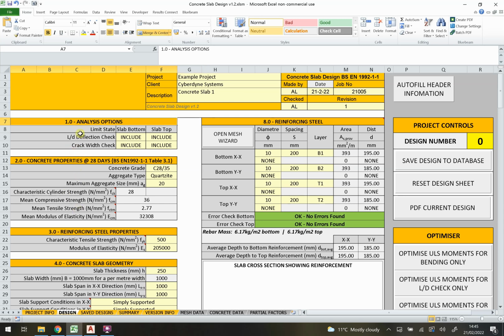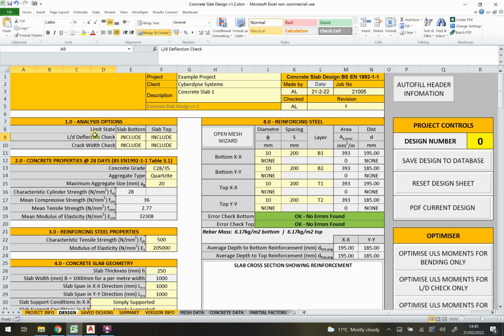That will help you the most in terms of how to enter all the information for the concrete slab that you want to design. The first one we come to is the analysis options, and here we can turn on or off different parts of the analysis that we want to consider. For example, you may not care about calculating crack widths, and if that's the case, we can just turn those crack widths off. In this case I'm going to leave them on, but that's basically what you can do.